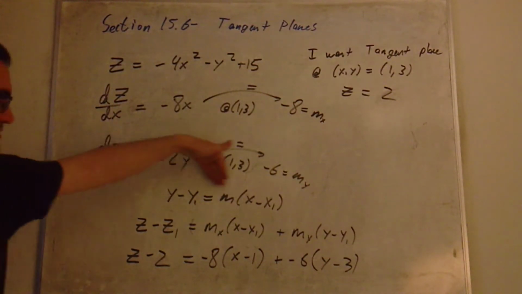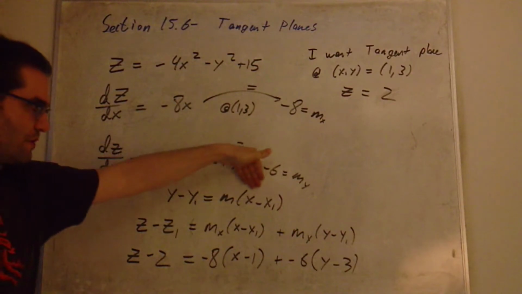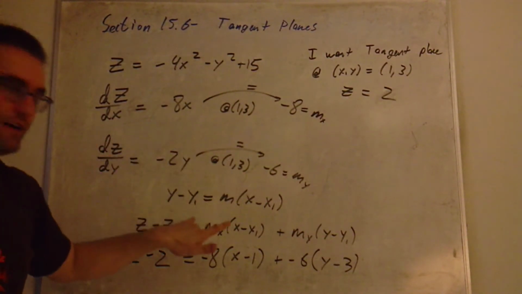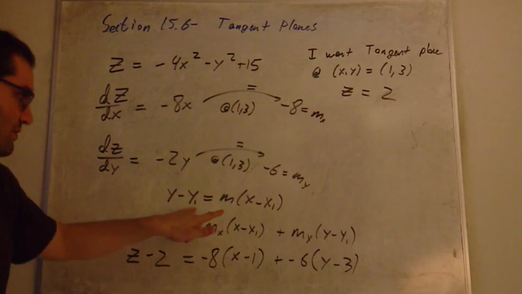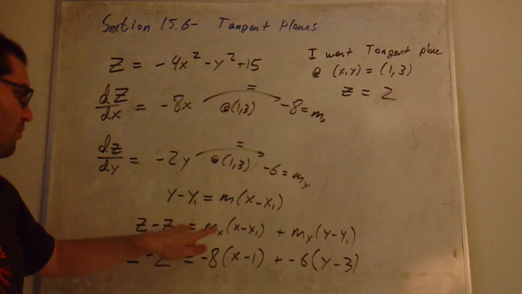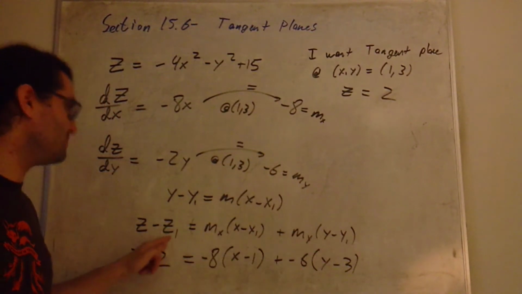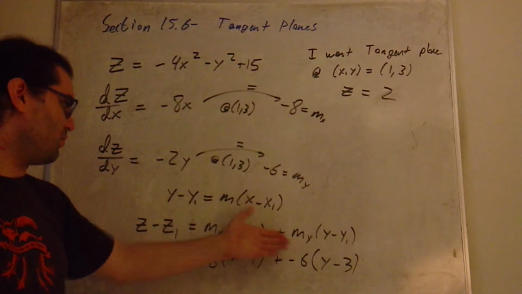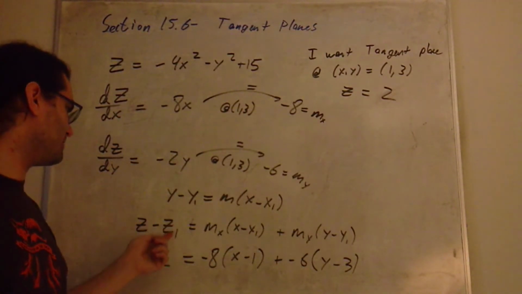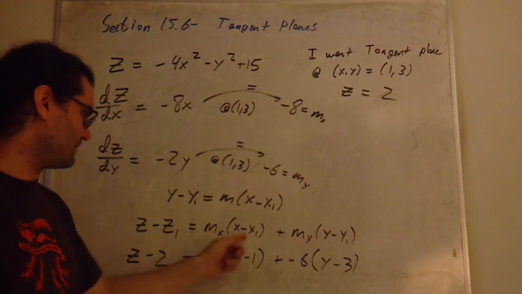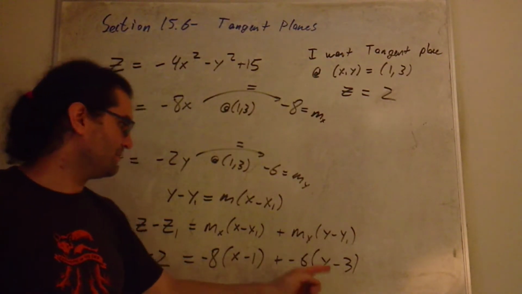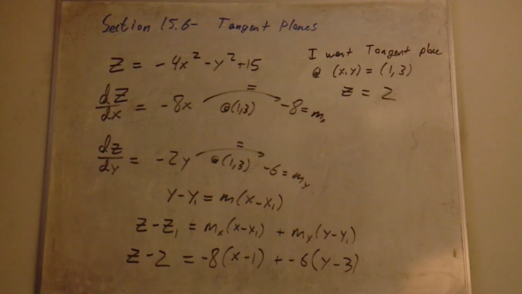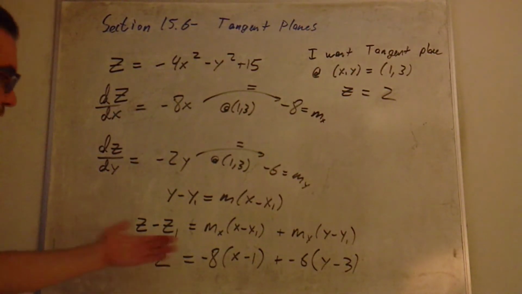Just like in this one, whenever we talk about this one, I always try to emphasize y and x are variables. They stay variables. You don't mess around with those. x1 and y1 are your point, just like x1, y1, z1 are a point up here. And mx and my are your slopes. So we're plugging in numbers for z1, mx, x1, my, y1, and we're leaving x, y, and z alone so that this thing still comes out to be some sort of three-dimensional function.